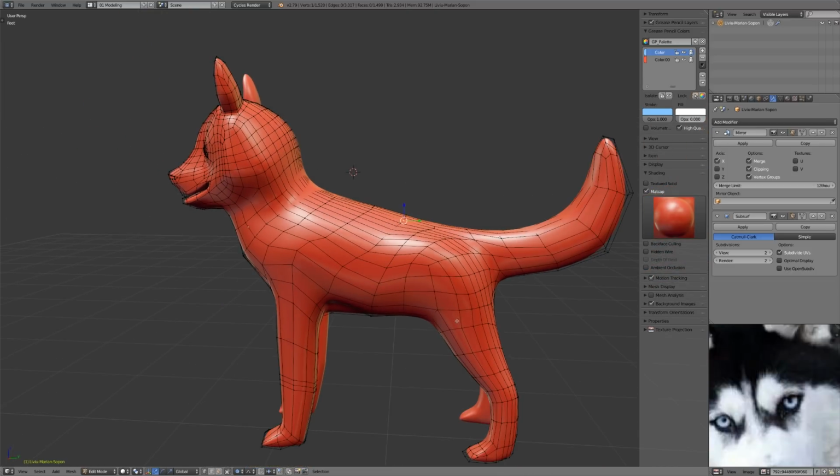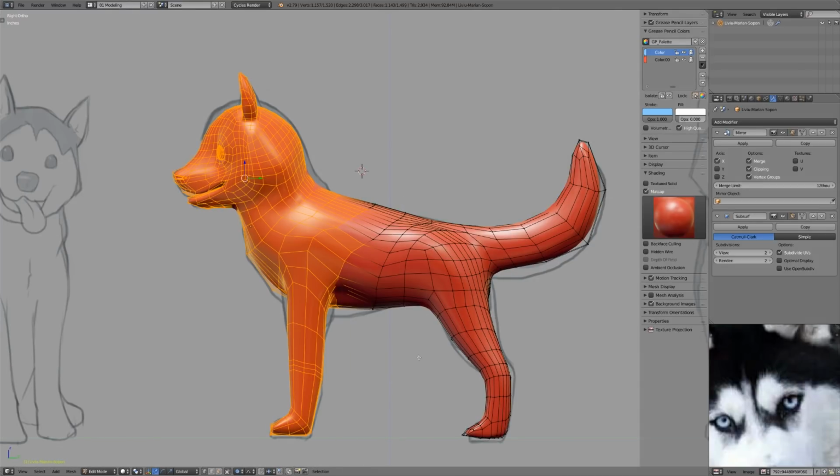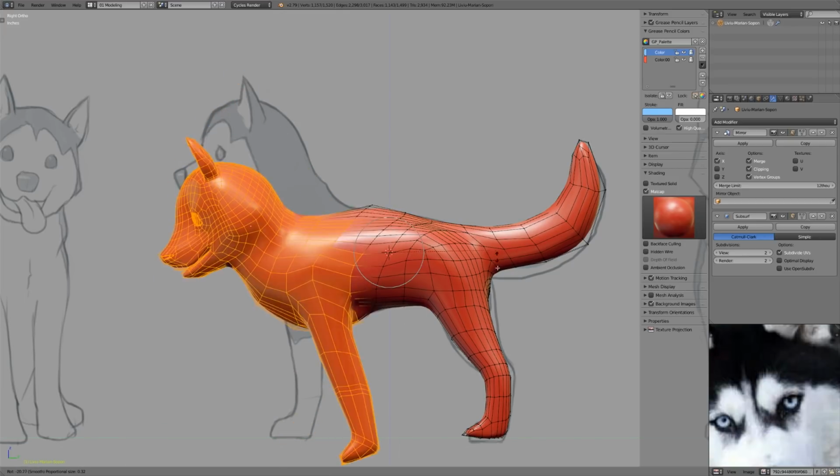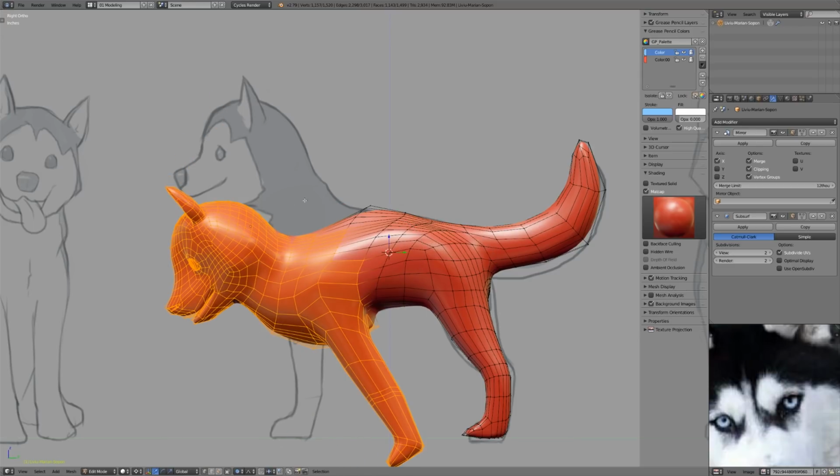So if you were to, say, move the back portion of his body, let's say he kind of bends. It's kind of a weird way to do it. Let's rotate around the 3D cursor. Yeah, he's going to have a hard time making this movement because the loops aren't supporting the correct deformation.